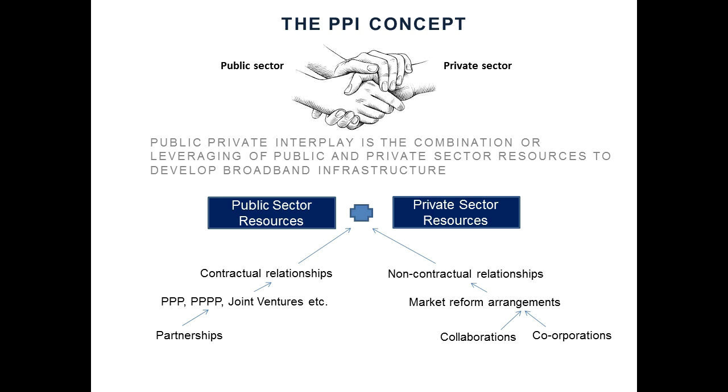And I also had to define what public-private interplay was, and I had to look at it as a combination or leveraging of resources of the public sector and private sector to develop broadband infrastructure. So this could come in various forms, whether it's in the form of cooperations, collaborations, partnerships. I mean, that's what I was looking for. So I wasn't necessarily looking for a PPP or a joint venture. I was just looking for a public-private interplay that would work.